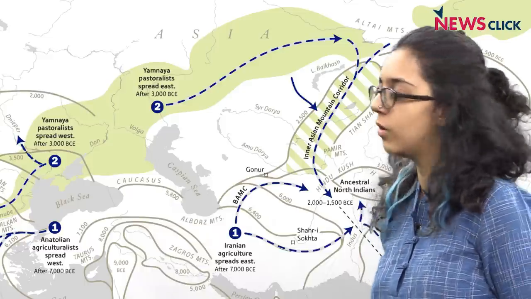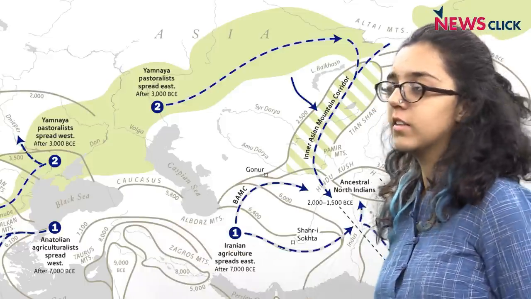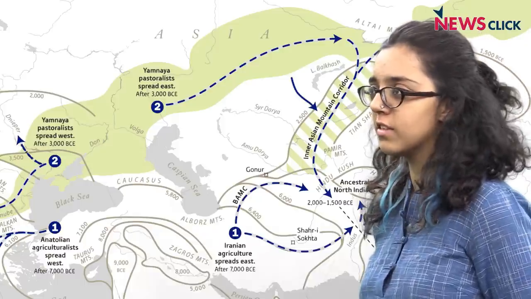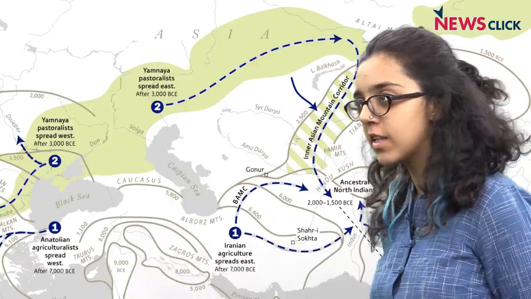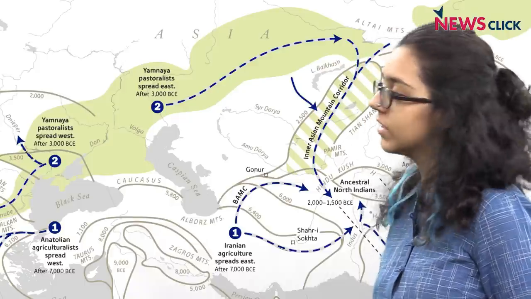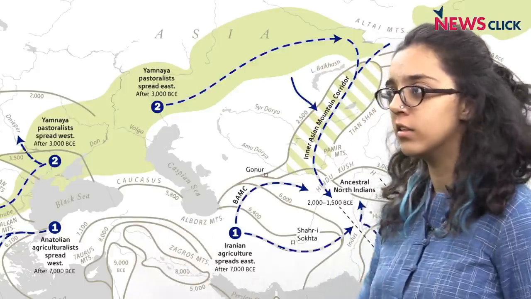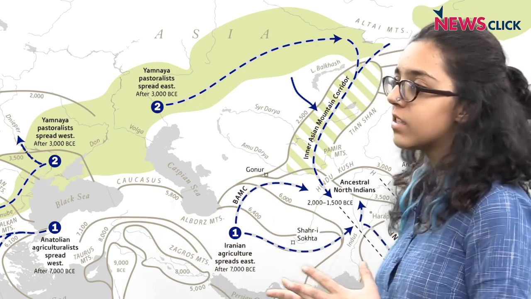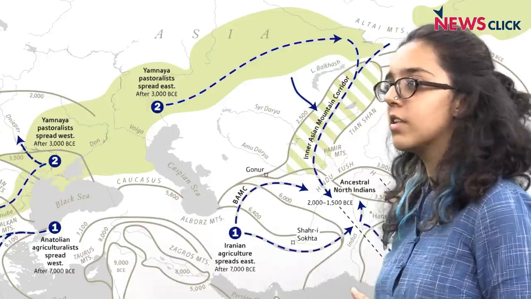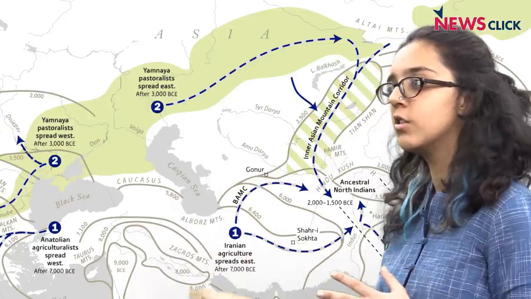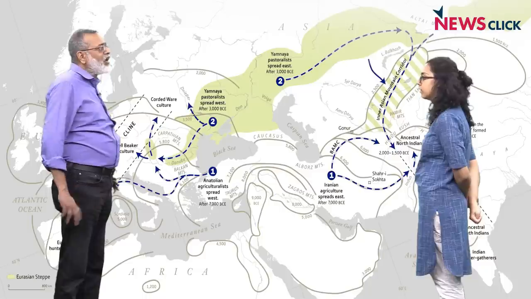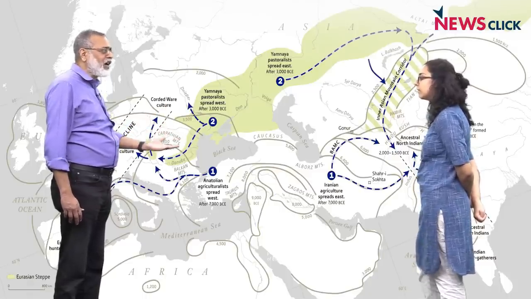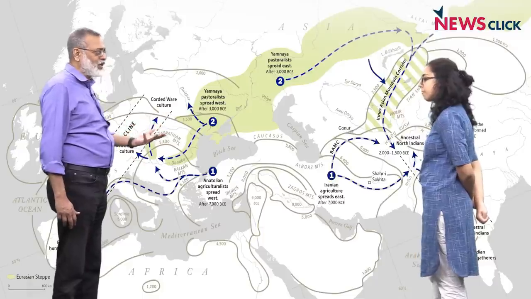Now let's focus on South Asia and Central Asia. There have been a lot of interesting theories in the past about where our languages came from, where agriculture came from — was it the Anatolian farmers, the Iranians, or the people from the steppes? Does this study give us some conclusive answer about how civilization really formed? I don't think any answer is going to be completely definitive — it's also going to raise a lot of other questions. But I think some things are clear.